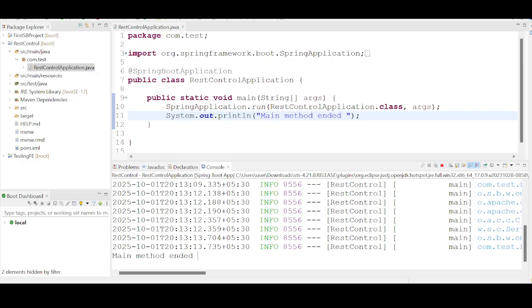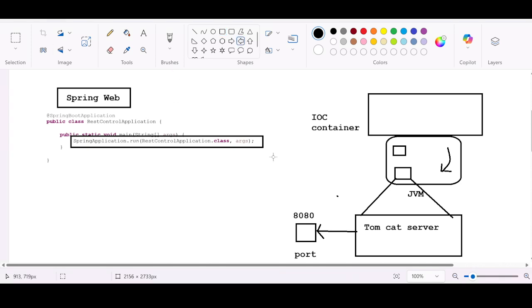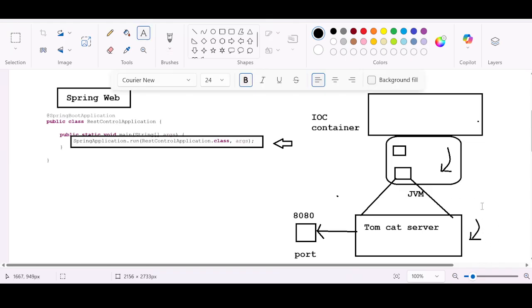Why is the process still running? The main thread has completed executing all the instructions inside the main method. So what did I just say? This line is going to create a Tomcat server, and the Tomcat server is going to get started. To start this Tomcat server, JVM will create another thread to make sure that the Tomcat server is kept running. This thread is the non-daemon thread.